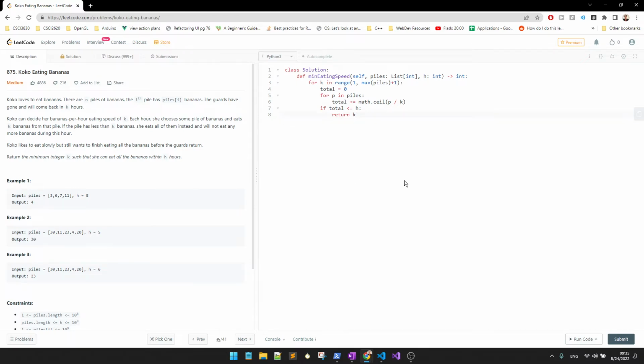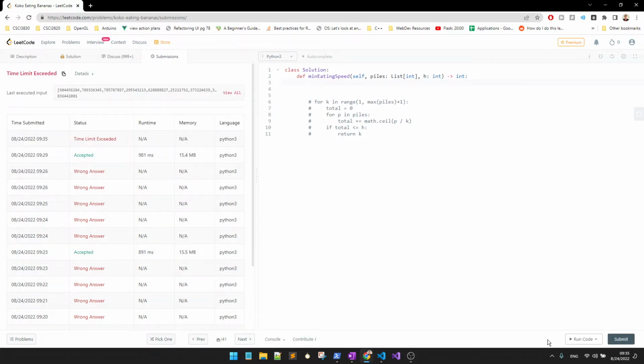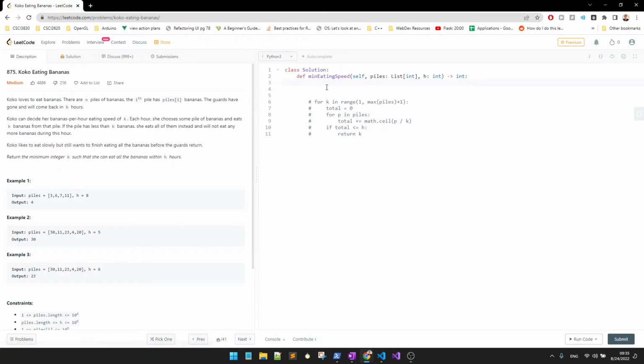So this is a brute force solution, and this works. The problem is, this works theoretically. The problem is it's too slow. We'll get a time limit exceeded after a little bit. So, assuming I didn't make any errors, what we want to do instead is the binary search approach. It makes it just slightly more efficient.